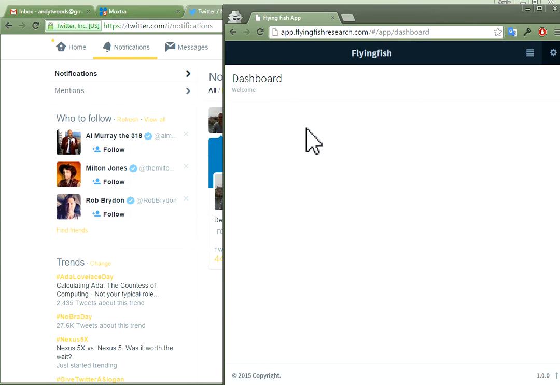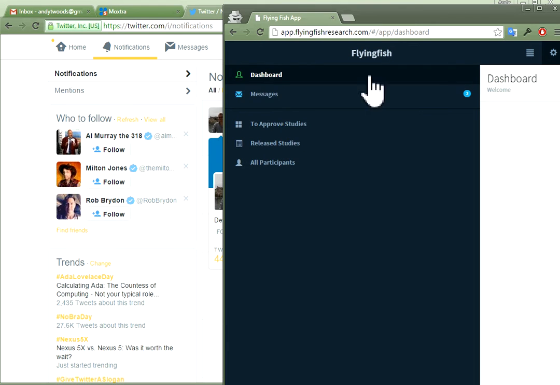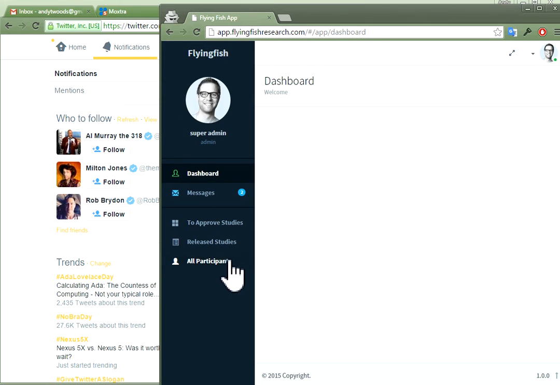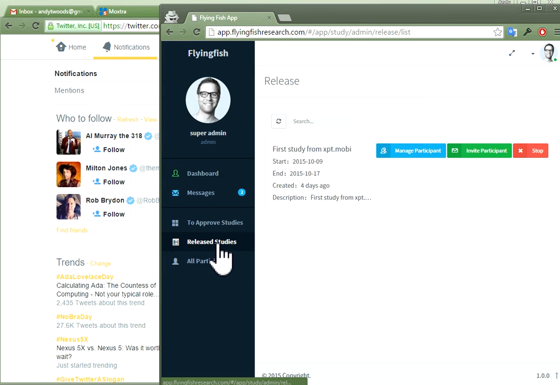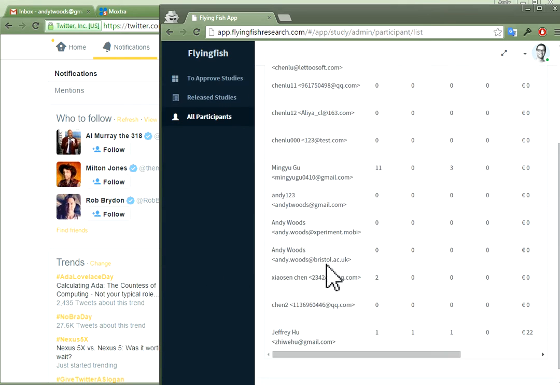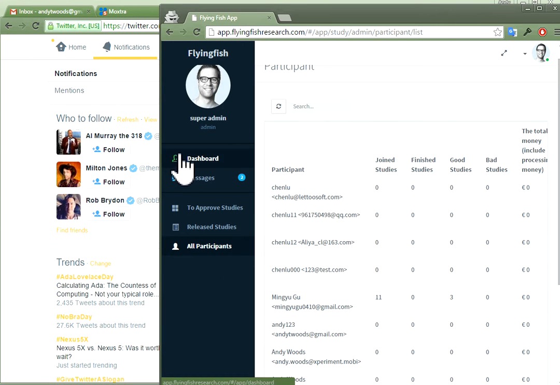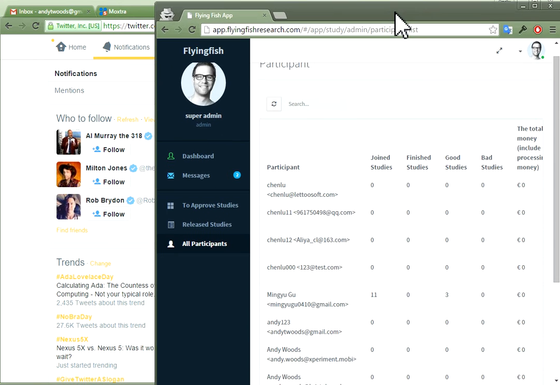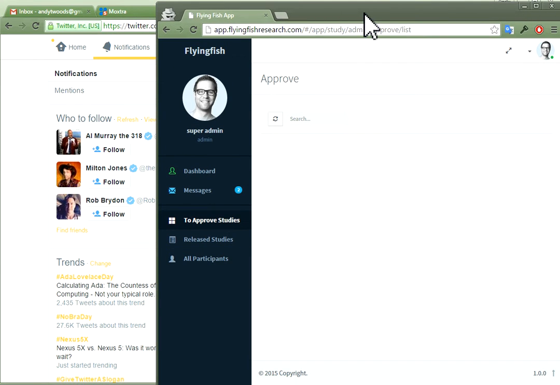So this is the back end. I guess there should be nothing to approve because there is nothing to approve, and I guess that's one that Jeffrey made. And here's all the current studies. So we've got the back end sorted. Well, as in we looked at the back end before we've added our own studies.